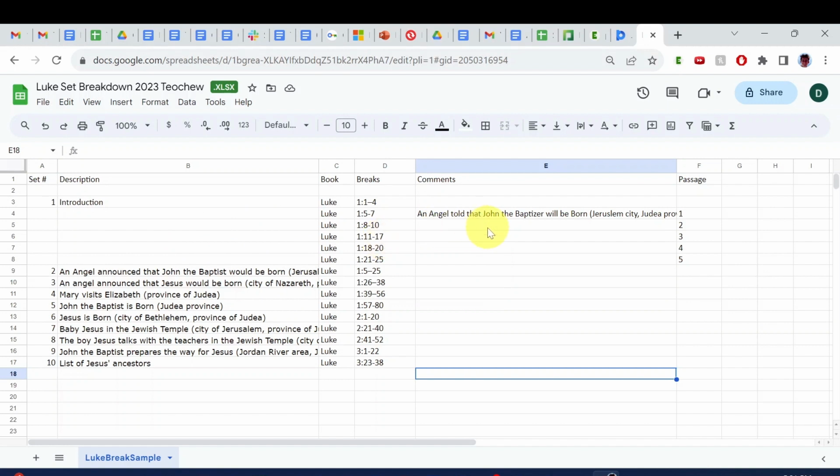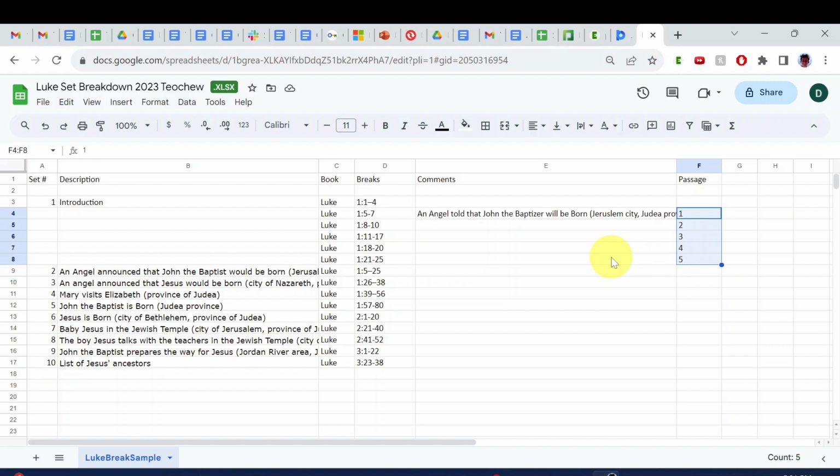And then there's also a column for comments as well. If you try to paste any more or less than 5 columns, APM will reject the attempt. The columns also have to be in the order that I'm displaying here. You'll notice that my spreadsheet contains a column for passages as well.